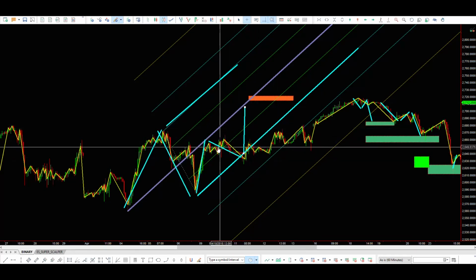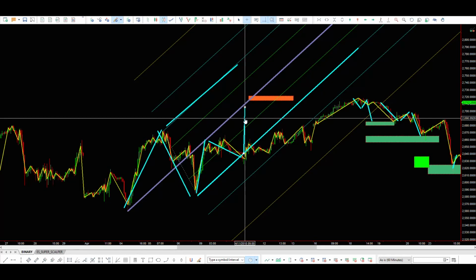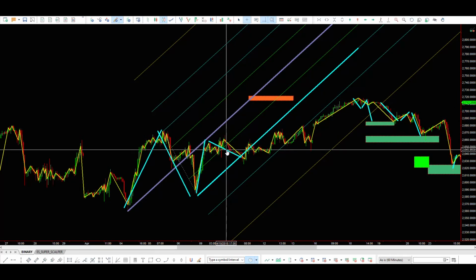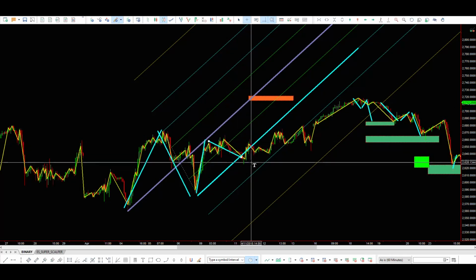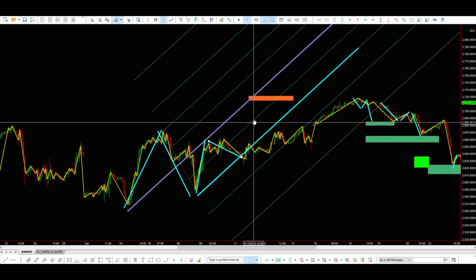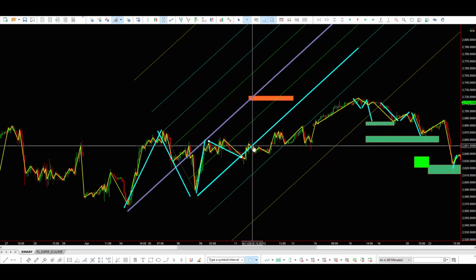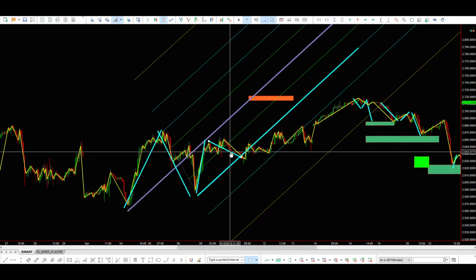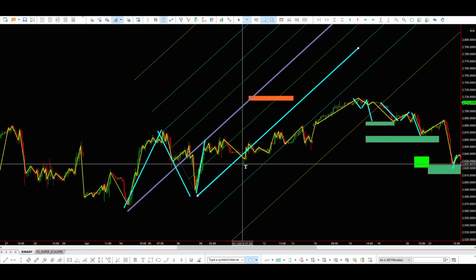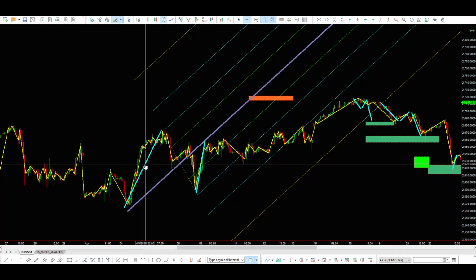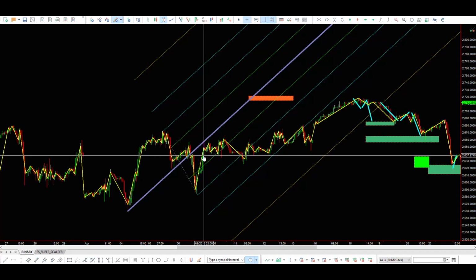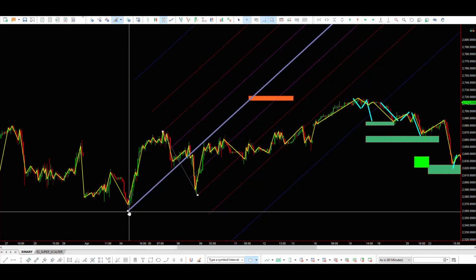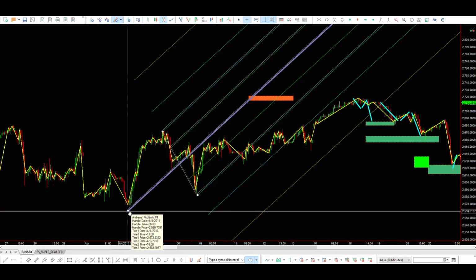Alright. But this is what we will use it for. There's nobody stopping us from adapting to a new way of doing things, right? So we got this long here, short here, that this was supposed to come down here, it did not, right? That's fine. So we have one piece of evidence: hey, this guy fell off the channel. So we got one good trade, made some money. You bought a car. Now we want to adjust this. Now this is what most of the platforms have. They don't have the modified Schiff. So what we can do is, there's nobody telling us not to shift it.